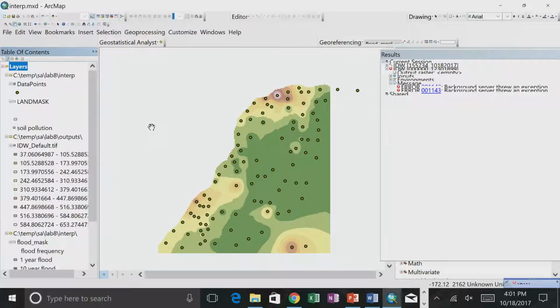Okay. Choose one of these folders. Right now, you're just in the folder one.